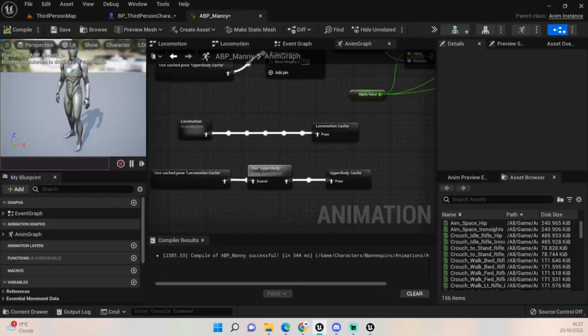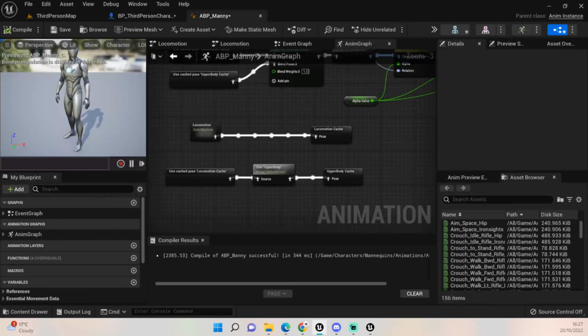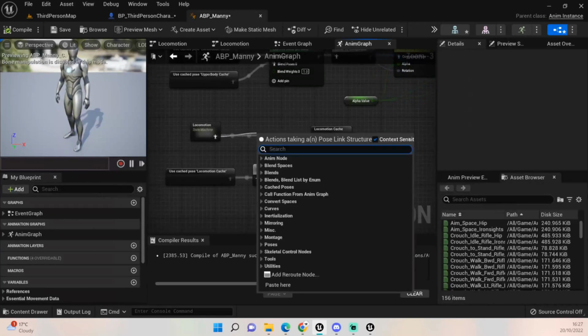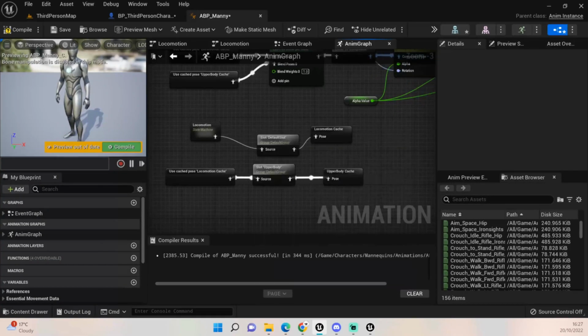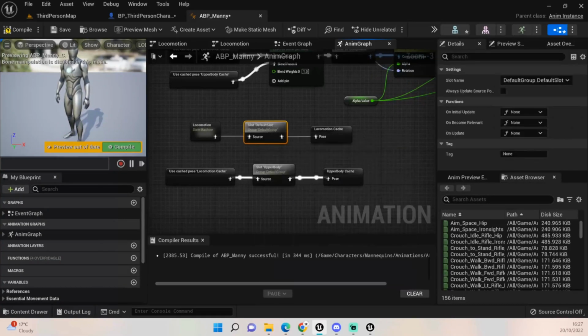Next, in your Manny BP, where we used to have a default slot in there, we're going to put that back in. Now this won't affect any of our other animation blends. It's just purely to ensure we can still use anim montages without affecting the bottom and the top separately. We want these animation blueprints to work as a whole.